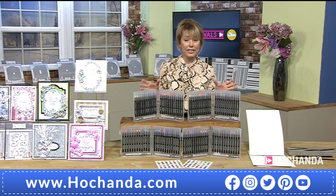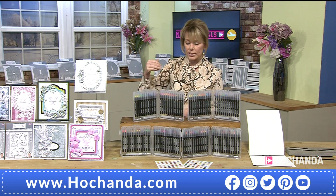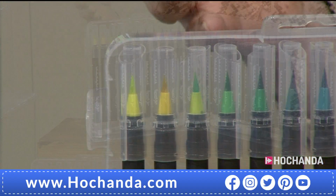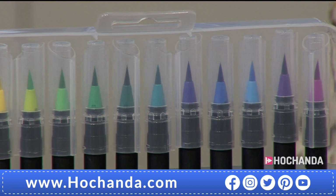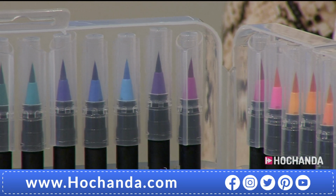Perfect. So you can see these individually available under the item. You've got different sets there. So set one, let's have a look at set one first of all so you can see the colours. Now I also remember from previous shows, Phil, there are no repetitions in these sets, are they? No, absolutely not. So every one of them has got a different colour set in them. Even if some of the tips look the same, they're not actually the same colour. There is no duplication whatsoever.